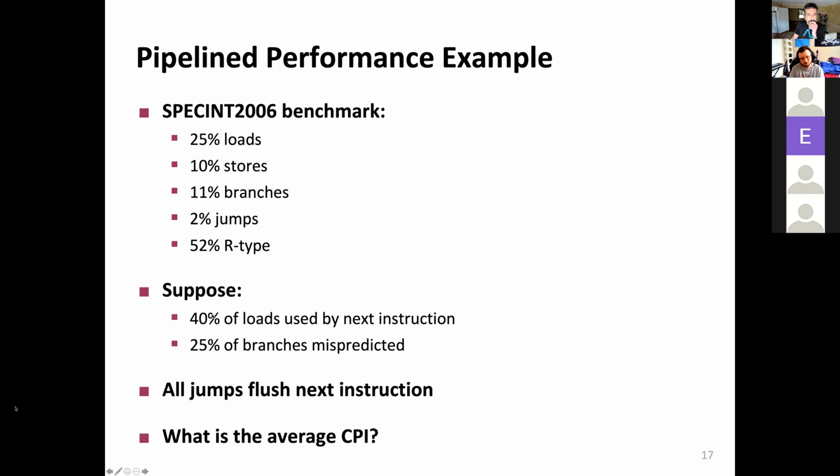Suppose that 40% of the loads are used by the next instruction and 20% of the branches are mispredicted. Again, these are assumptions, and they could change. This is the type of example that you might see in the exam.